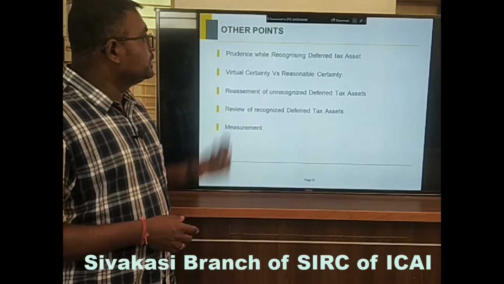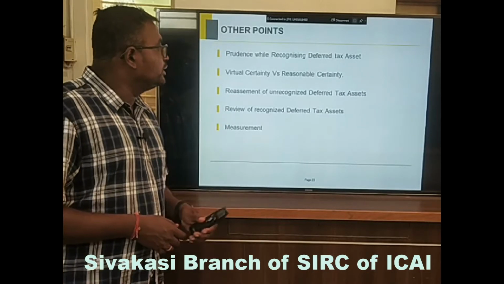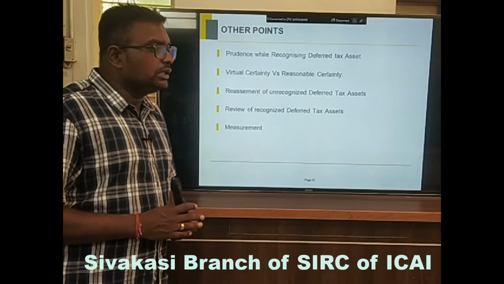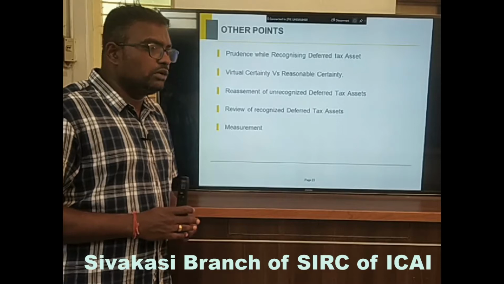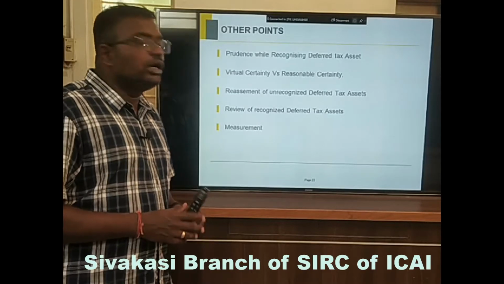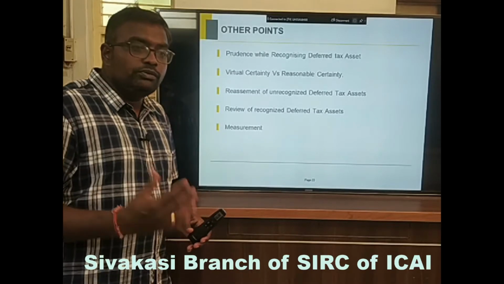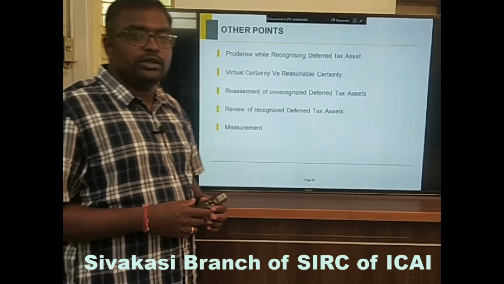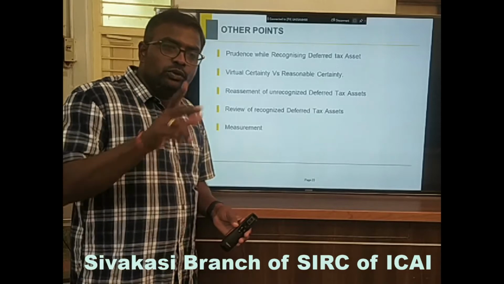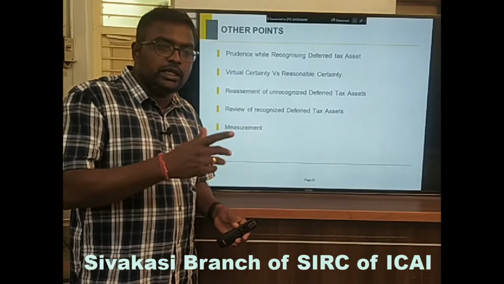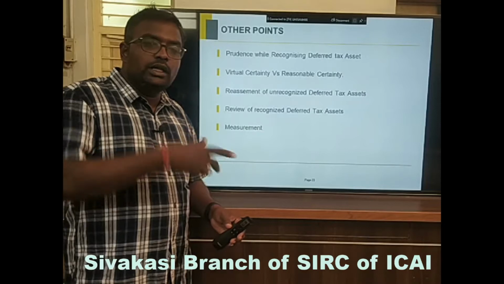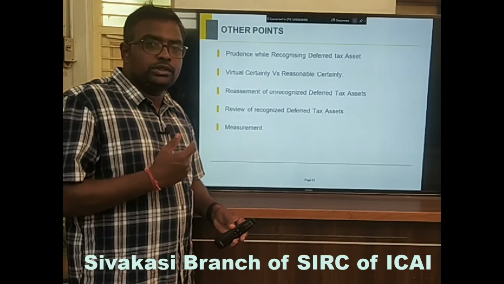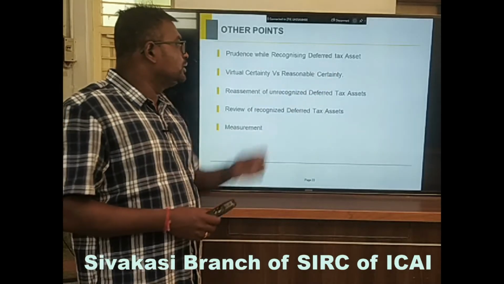So, other points relating to deferred tax assets. Prudence while recognizing deferred tax assets: it is a simple concept where the standard says, in accounts, wherever we go, we have to follow prudence. So before recognizing some income, you should be prudent. In my example of bonus, you should be prudent. Are you going to make the payment? Do you have enough money to pay this bonus in the future? Whether you will be able to pay the bonus in future, then you can recognize the deferred tax asset.